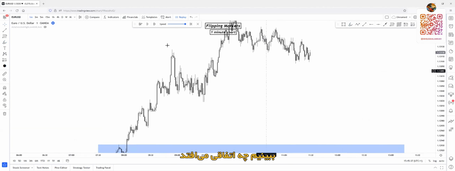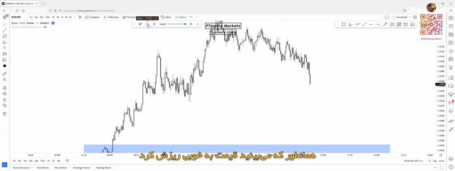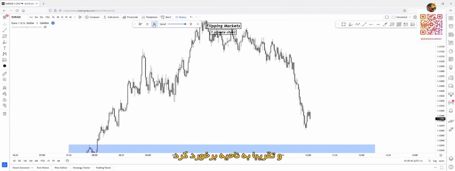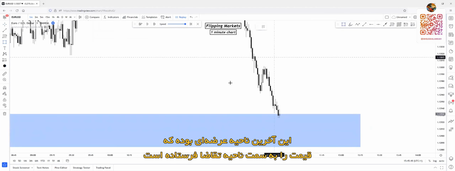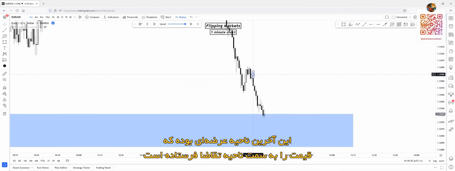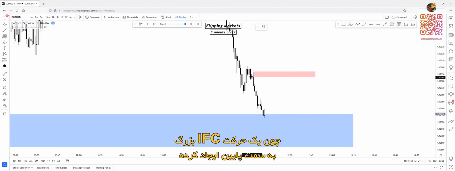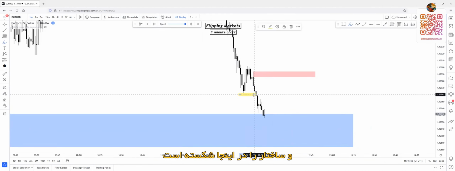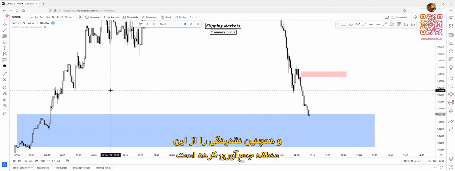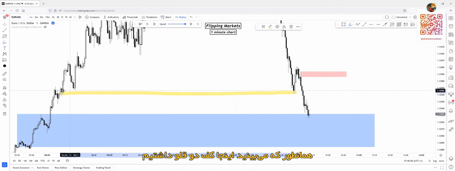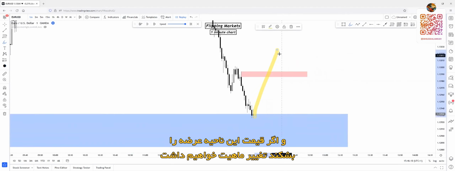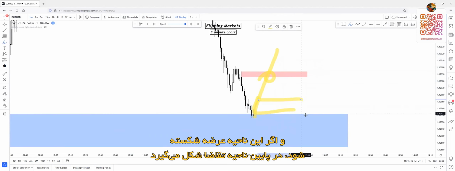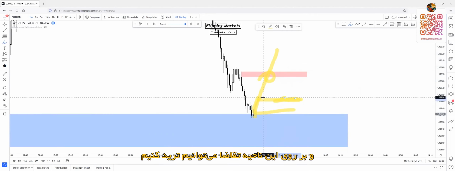Okay, let's see what happens. Let's just play price forward. As you can see, it's coming down nicely, almost taps the zone. And the tap of the zone happened. This was the last supply zone here that caused the tap of the demand zone, because it created a huge inefficient push to the downside, and this supply zone broke structure here. Also, it swept some liquidity from this region. As you can see, we have double or equal bottoms here. So this is our last supply zone. If price breaks through this supply zone, that will be our change of character. And if this supply zone breaks, a demand zone will be formed, and we can hop in a trade on that demand zone that was formed by the break of this supply zone.